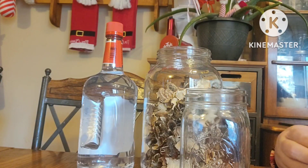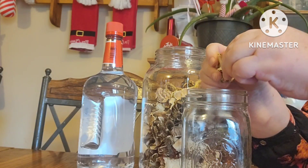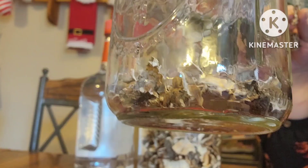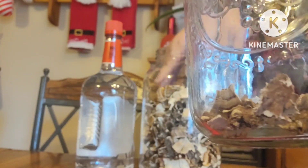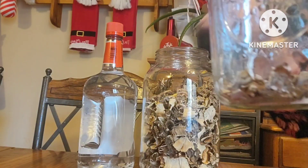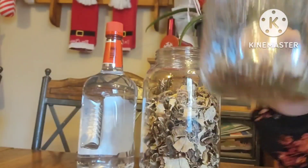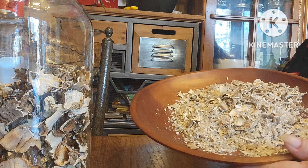We're going to go ahead and make a tincture. I'm cutting up all the mushrooms so that they can get smaller, so that all of those medicinal properties can be drawn out. The amazing thing I also find with the turkey tail mushroom is that they've been used in Chinese medicine for decades. They are known as tanzi, I believe is how it's pronounced. They boost the immune function and they fight infections, so they're known as an immune modulator — definitely beneficial.